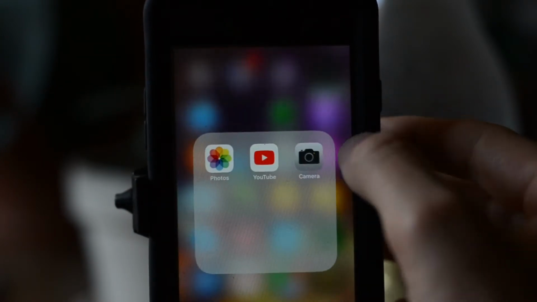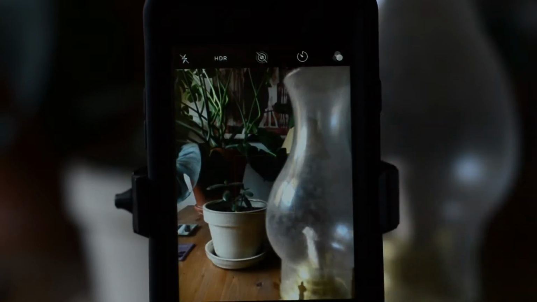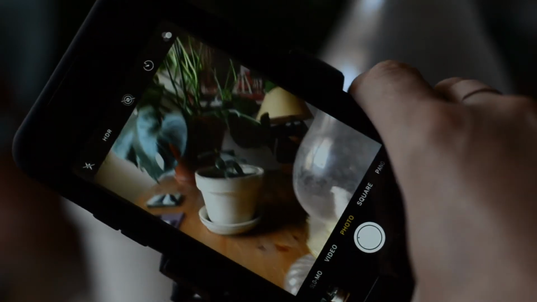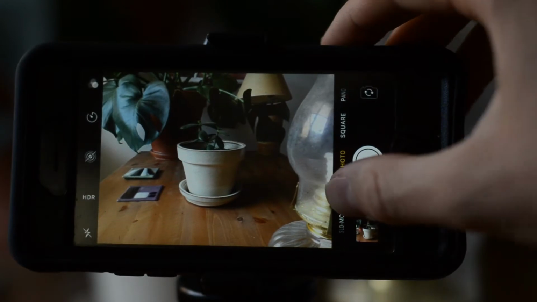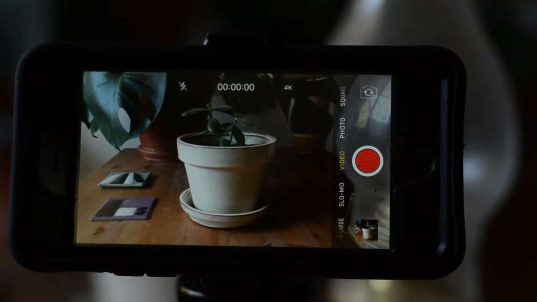Now, we'll exit out of the settings and go over to the camera app and open it up. You always want to shoot video on your phone using the landscape view, so tilt your device like so and then slide to the video function. From here we can notice a few things. The button on the right has turned red, but because the timer on the top middle hasn't started, we know that we haven't begun to record.